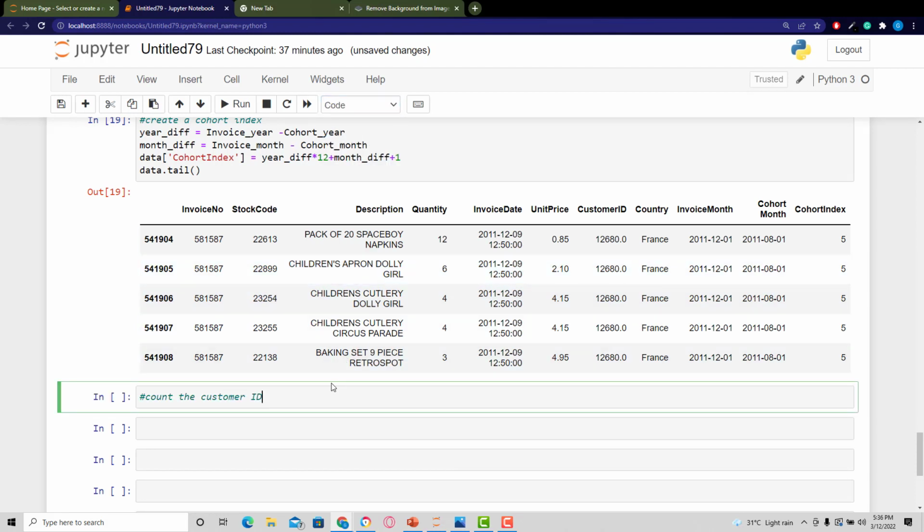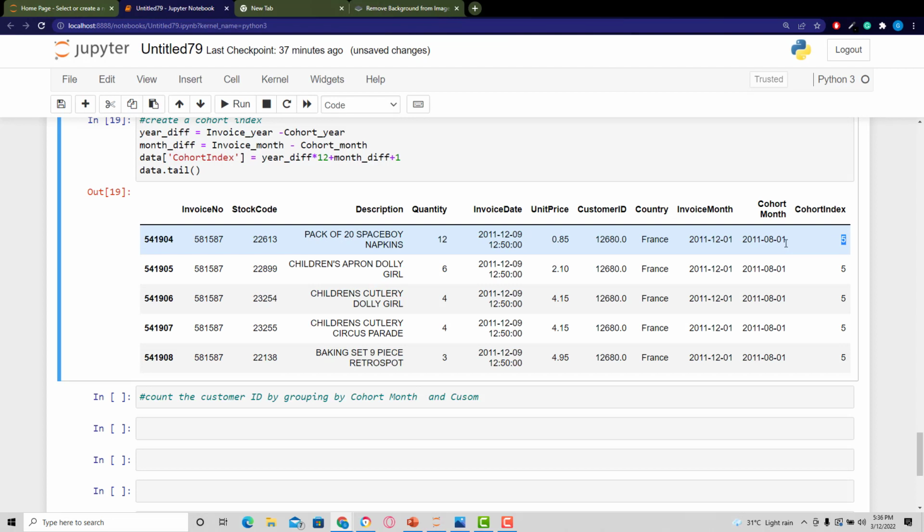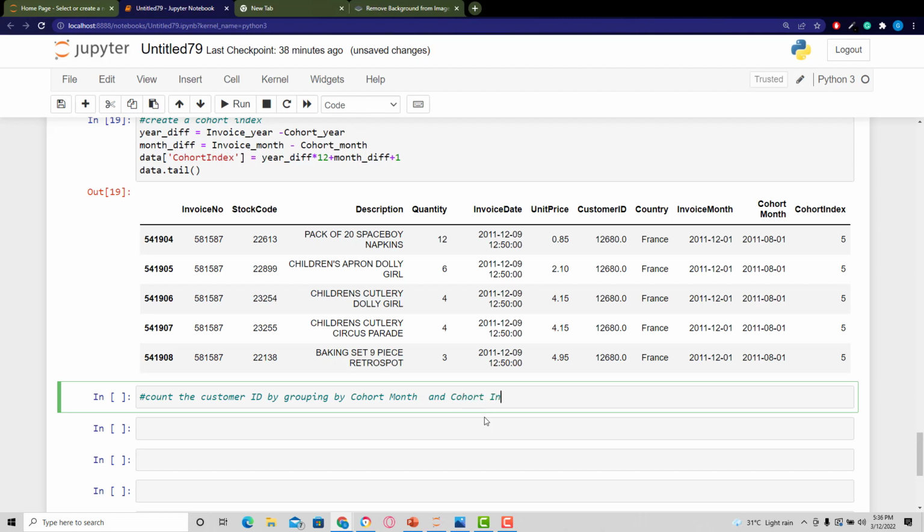So count a customer ID by grouping by the cohort month, so we're going to know when they were acquired, and our index will help us know how long they've been in the system or how long they've been active, because we can see that is the 5 here or the 4 if you didn't add the 1. And the customer in the cohort index. So we can do just that.